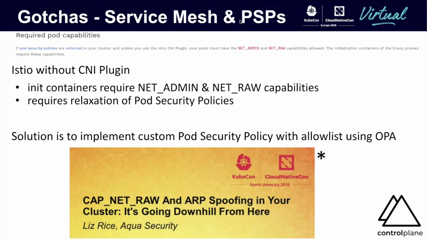Now, the eagle-eyed among you will recall Liz Rice's talk from KubeCon 2019 in North America on the dangers of CAP_NET_RAW. However, the attack from that talk doesn't succeed within Istio service mesh, hence the asterisk. So regardless, if you want to lock this down, the solution is to implement some custom policy using OPA within an allow list for Istio containers specifically.